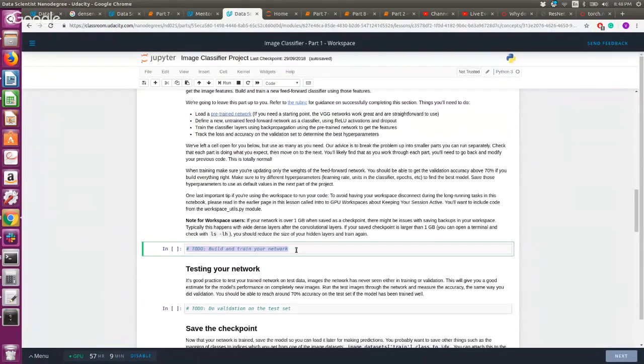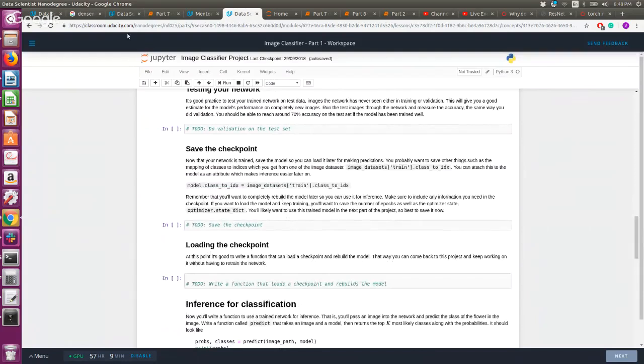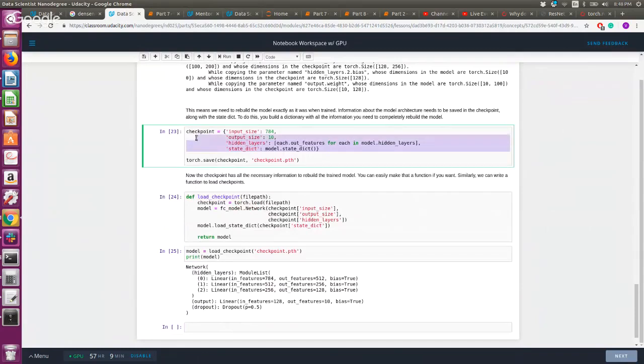So here you will be building your network the same way we did there, and after that you will be testing it. You will be saving the checkpoint just like we did here. This way you will be saving the checkpoint for the data set.